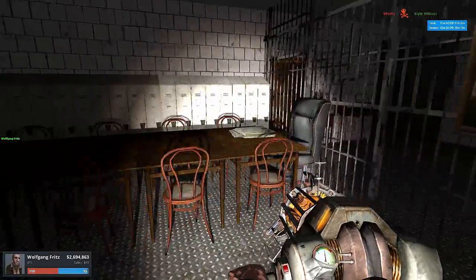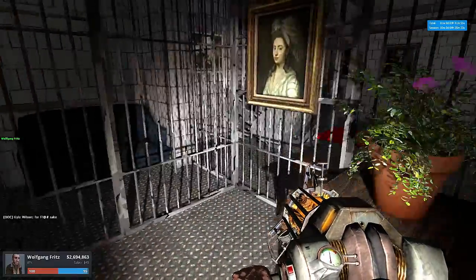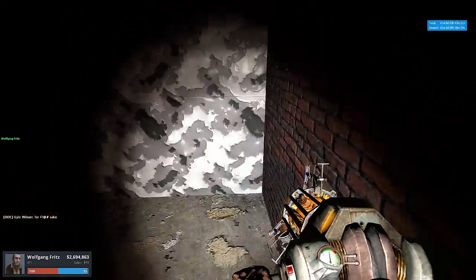I did deck out this base with props and stuff like that. I tried to make it look homely. I put desks and bookshelves. They never really served any purpose. They were all just for aesthetics.